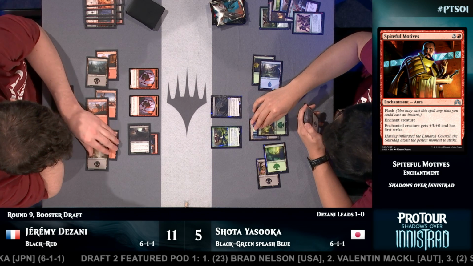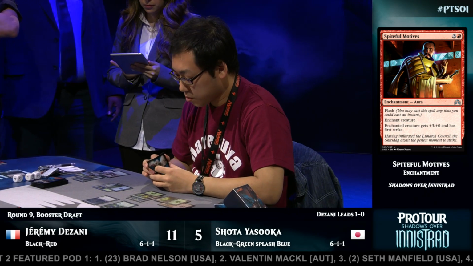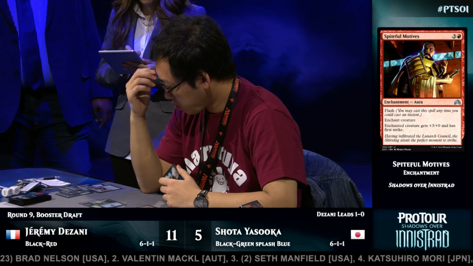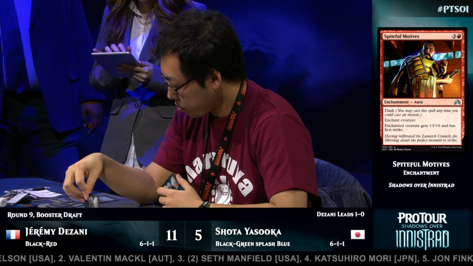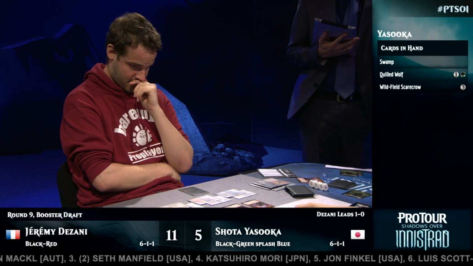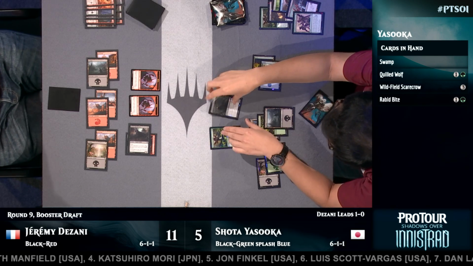That was a huge swing for Dizani. And don't forget, there's also those 2 devils there. So if Shota ever wants to get through those, that's an additional 2 points of damage. Yeah, great point. But right now, Shota has to answer that Olivia's Bloodsworn, or else this is going to be game. Man, it was looking good for Shota when he passed the turn, but that swing from Dizani was huge.